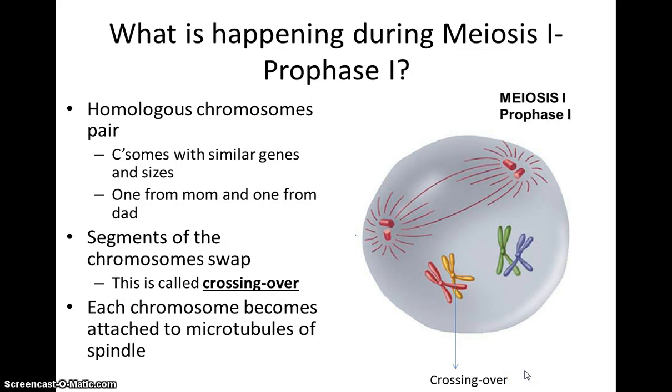Okay, so individual stages here. Meiosis 1, prophase 1: a lot of these hallmarks are the same, but I'm going to try to point out some differences. Right away in prophase 1, a big difference is that we have those homologous chromosome pairs. These are basically double sets of chromosomes that are similar. They will pair up, they have similar genes and similar size, and one is from mom and one is from dad. But a big thing that's going to happen during meiosis 1, prophase 1 is this crossing over, where they will line up and swap parts of their genes. The other thing, of course, is our spindle. We still have a spindle, all the machinery is the same, and it is going to become attached to our homologous chromosomes.